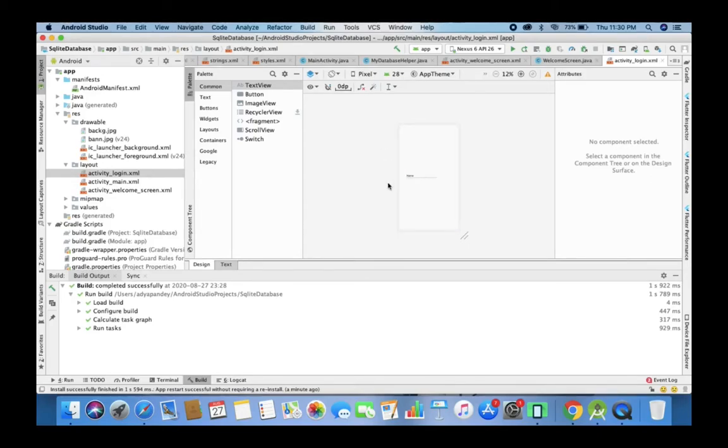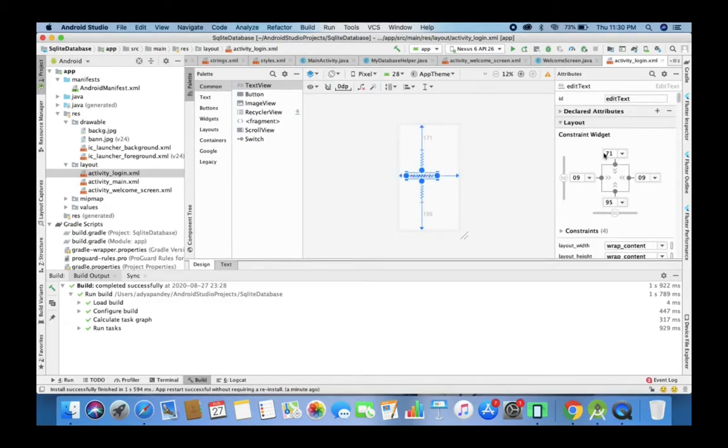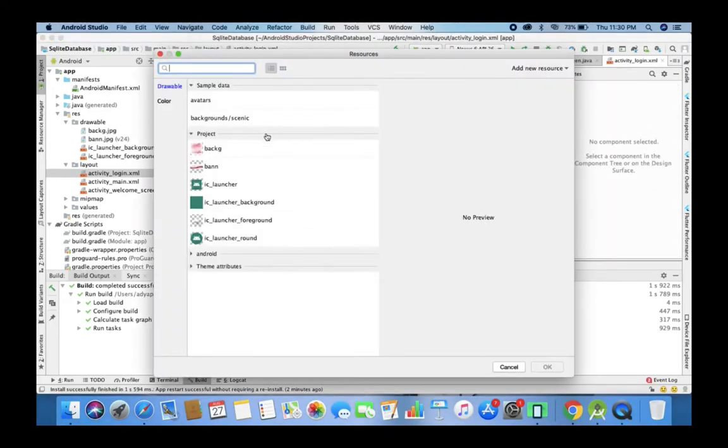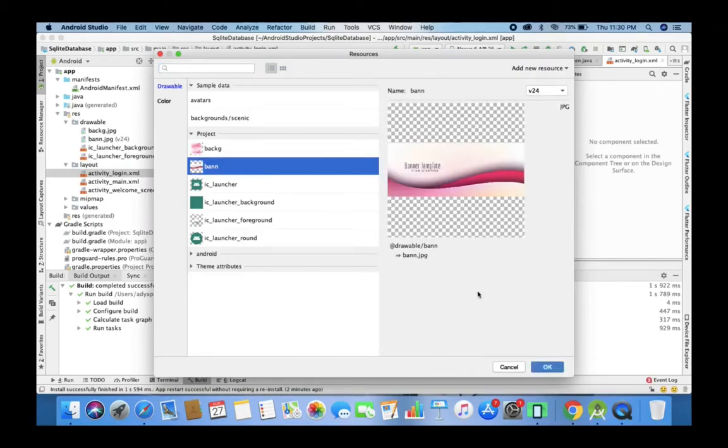There is one empty edit text, and then I'll design some more things. I'll take one image view. This is the image view, and 2 edit texts and 2 buttons. This is what I intend to design. So for that I'll take one image. This image is also downloaded from the internet.